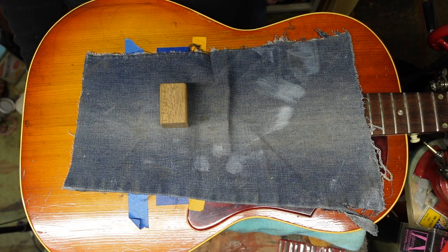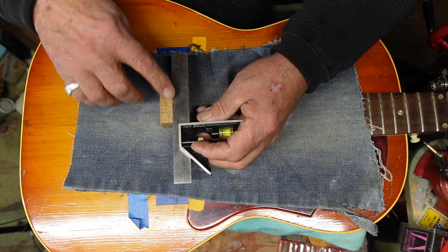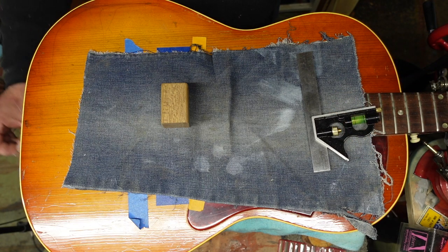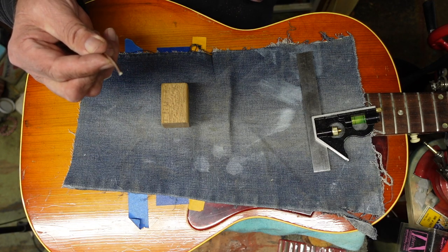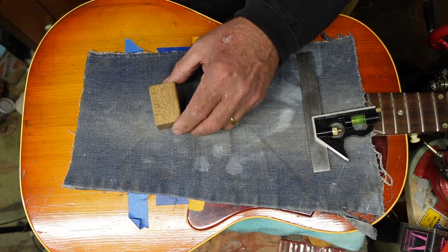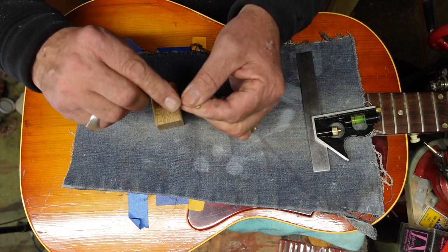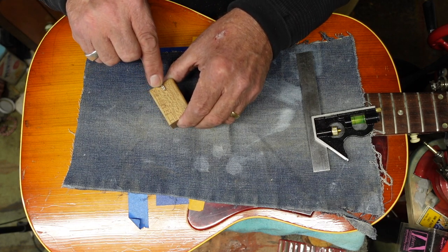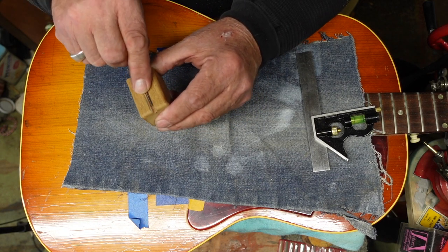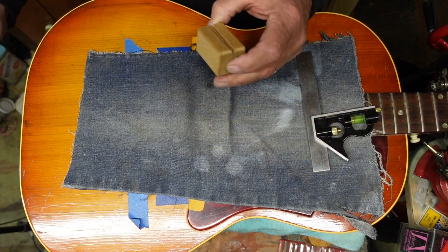And then I want you to take a square, and I want you to put a line running right down the middle this way. Then I want you to take a piece of fret wire after you've taken a saw and lightly scored that line. Once that line is scored with your saw, you take your fret wire, you put the tang side up, you see that? And then you run down this, like so, until you've got a slot that the fret wire fits into. You see that? Ta-da! Good.